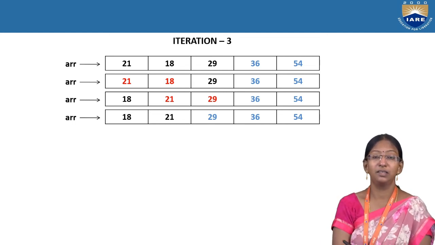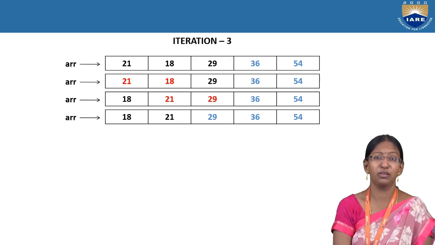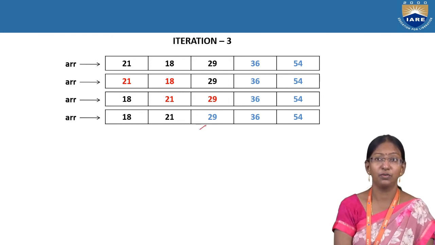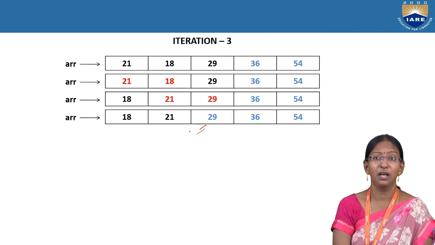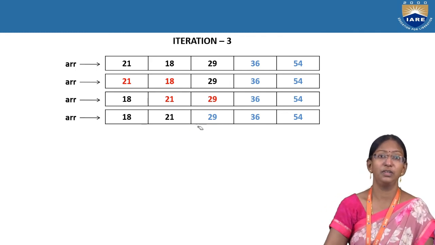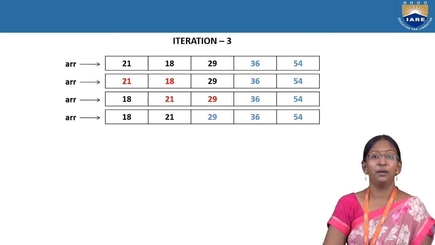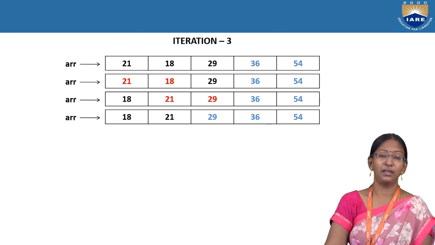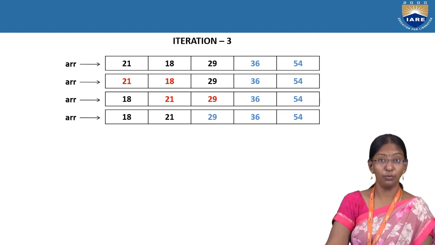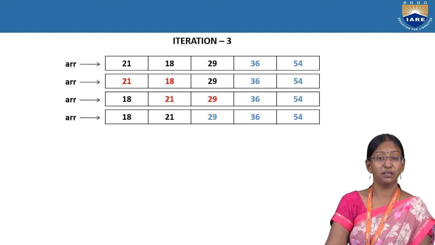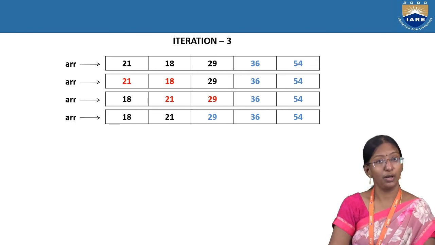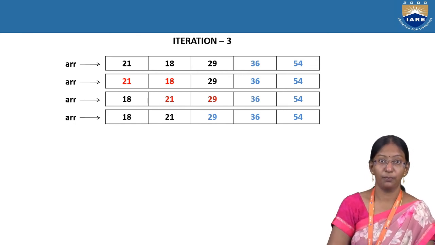So what is the result? That is the partial result which we got. We can see that 29 has come to its right position in the final sorted list, which is the third position, right? Okay, then let's go for the next iteration, because we still have elements in our list. We have to continue this process.